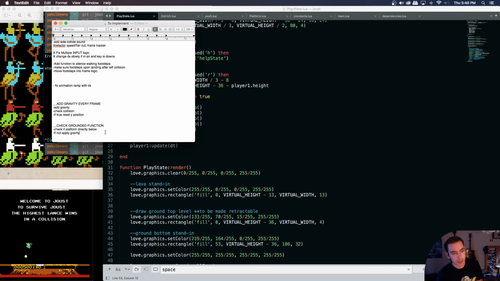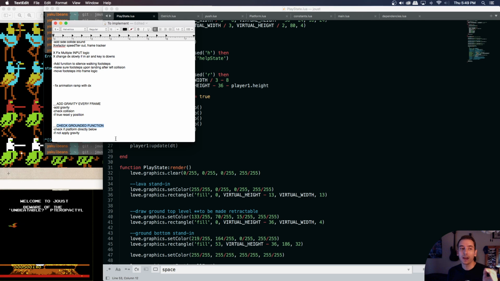But in reality, we don't need to apply gravity on every frame, but we need to check if the ostrich would be falling, and if it would be falling, meaning our check grounded function says, hey, there's not ground beneath you, then apply gravity until your bottom collides with a platform collidable. At which point we would set your Y position to be on top of the ground, turn off gravity, and just do left and right.